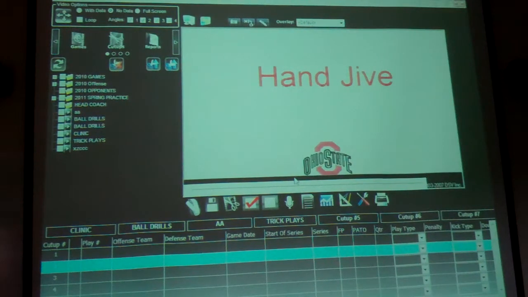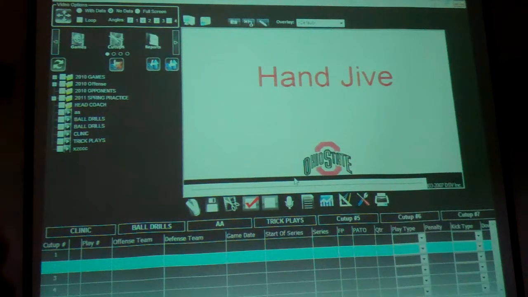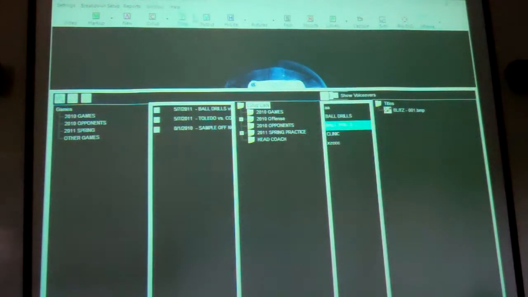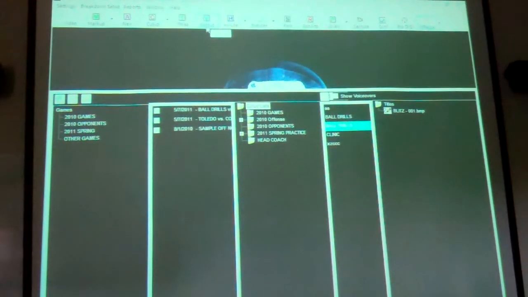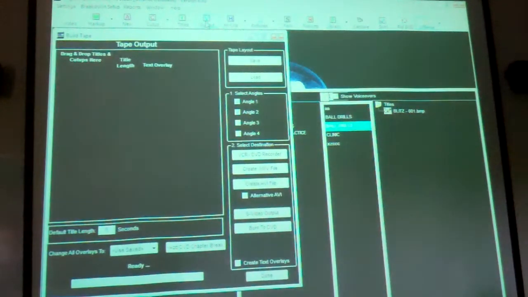Any questions about the UV River? So ripping is a separate function from burning DVDs? Right. Burning, you have Windows 7. Real easy. What you do, there's a video output, the V for output. Okay, it's going to open up.